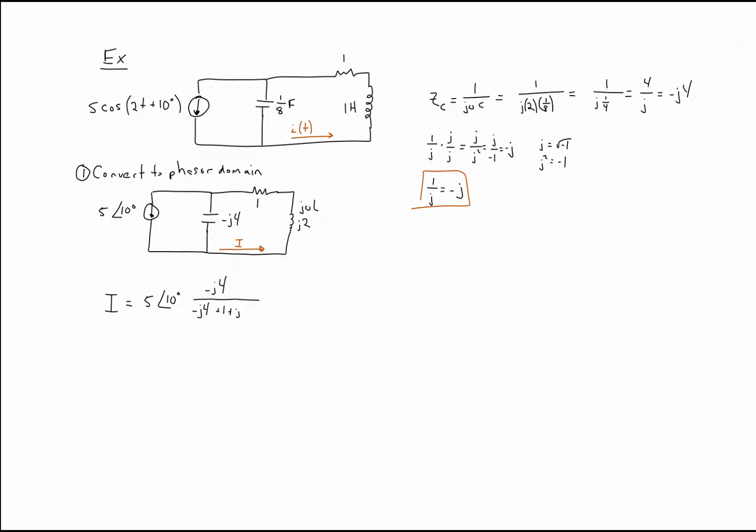That resistor and that inductor just add because they're like two impedances in series. They're like two resistors in series. They are two impedances in series, which has a value of just 1 plus J2. So this looks like a pretty complicated equation, and it is. And you don't need to solve it by hand. You just throw it in your calculator and let your calculator solve it. Your calculator will spit back that it's equal to 8.94 at an angle of negative 16.5 degrees.